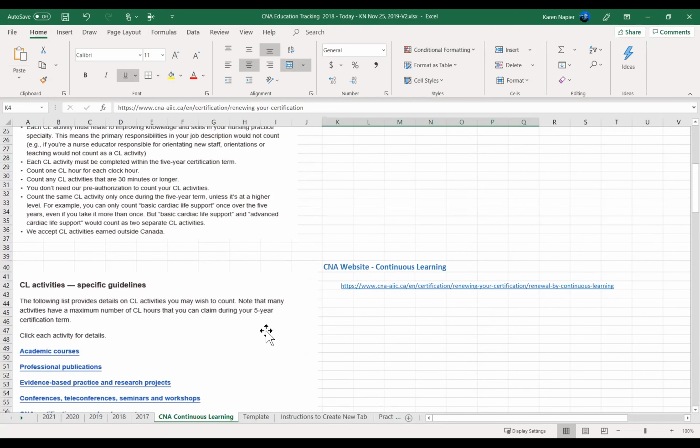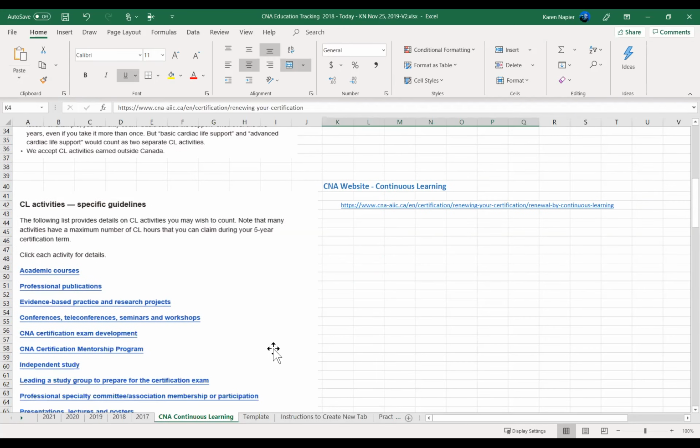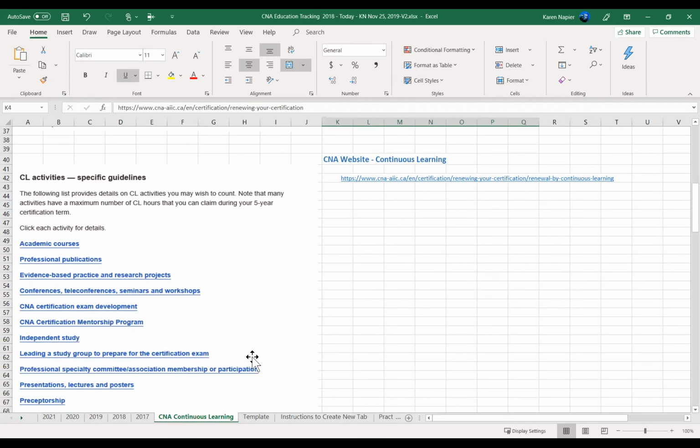And so I've also added in here, as this is copied and pasted right from their website, and I wanted you guys to have the link just in case things change. It's easy for you to go back and check to see what their rules are. So they have different guidelines around different types of education, whether it's a course you've taken or you're participating in research, conferences, that type of thing. And these don't link through here, but they do when you go to their website.